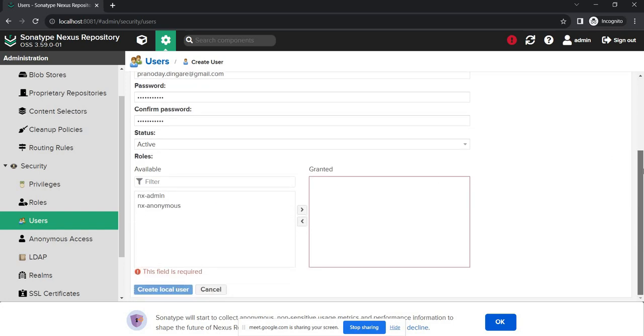Now what kind of role do you want to provide to this particular user? This admin role will provide the administrative rights to a particular user for a repository, meaning he would be able to delete the repository, and maybe delete the artifacts from there, which we usually do not want to give to our fellow developers, right?